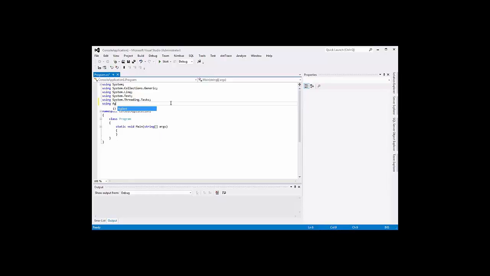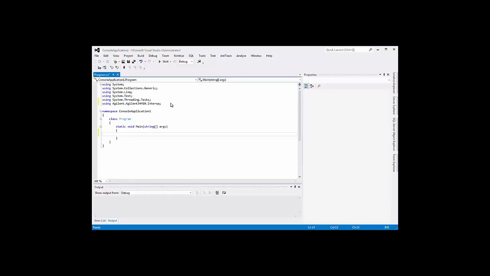So we want to use the Agilent namespace for the 34410. And specifically, we'll be using the interop assembly. The interop on the end there designates to Visual Studio that we're using the .NET interface for the COM object. So this is an IVI-COM driver as opposed to one of the IVI.NET drivers. Okay, so to use the driver now, we'll write a short program, just putting the instrument in simulation mode to show how that works without a physical instrument hooked up.